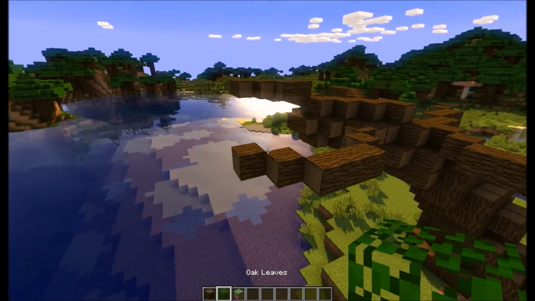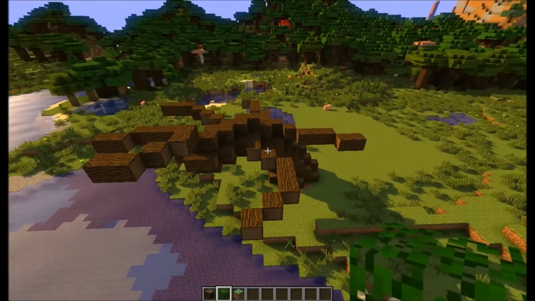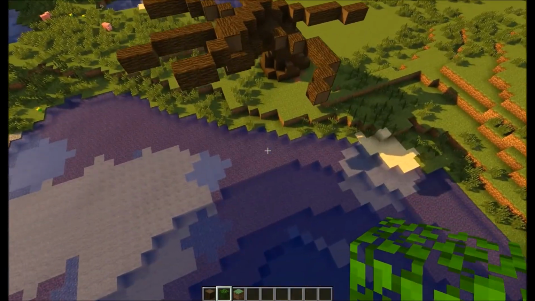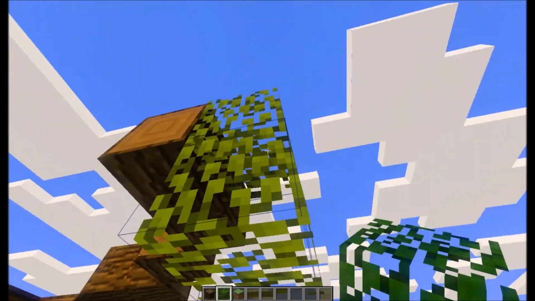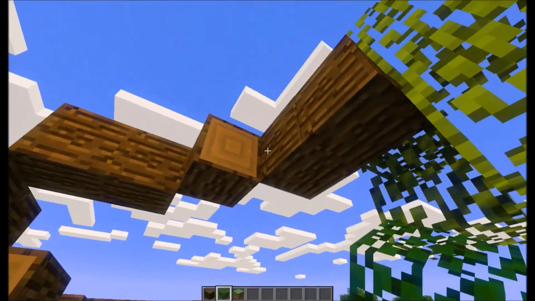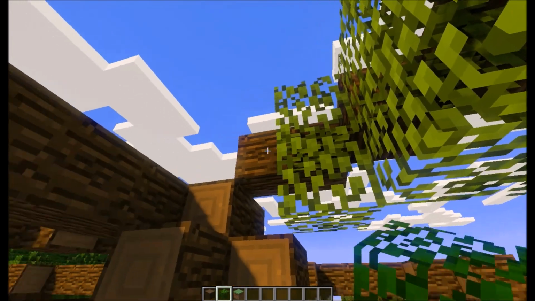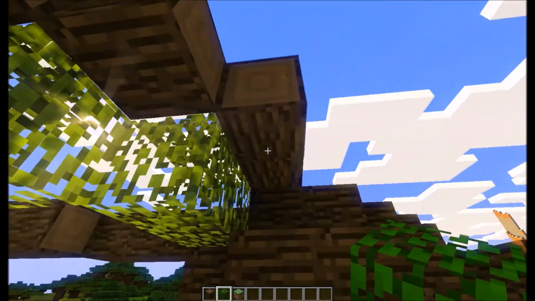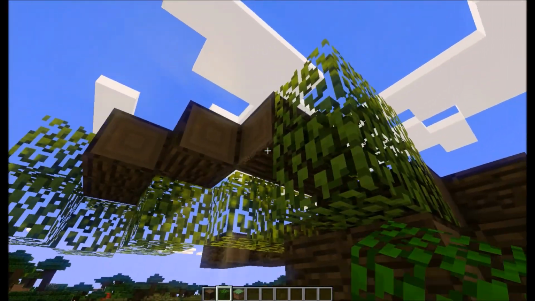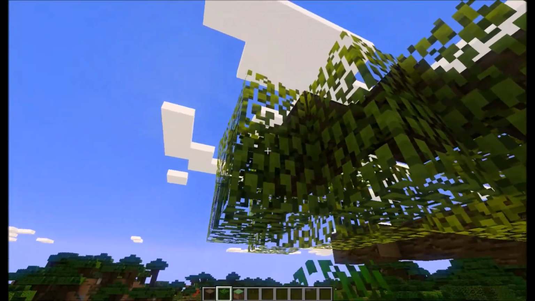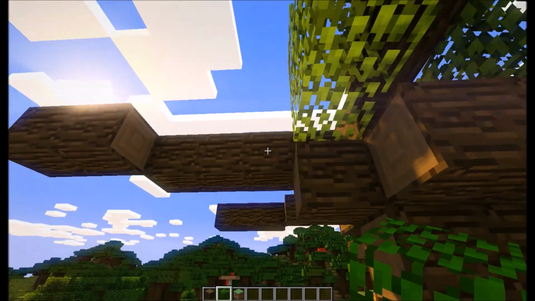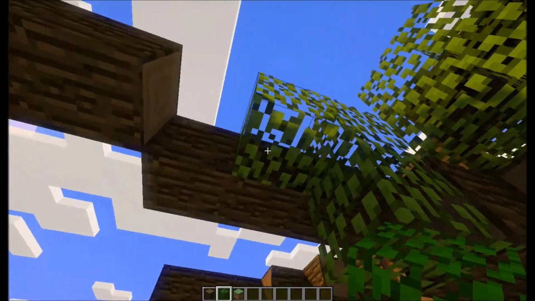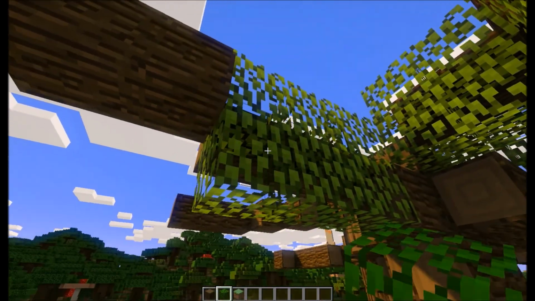Okay, so now you have that. I don't like these branches to not be seen, because then it defeats the purpose of them. So I build 2 down from each of them, just as a little base to set myself off. And as you can see, it looks nice when they hang down lower than that. Any lower, and it looks ugly and gross.